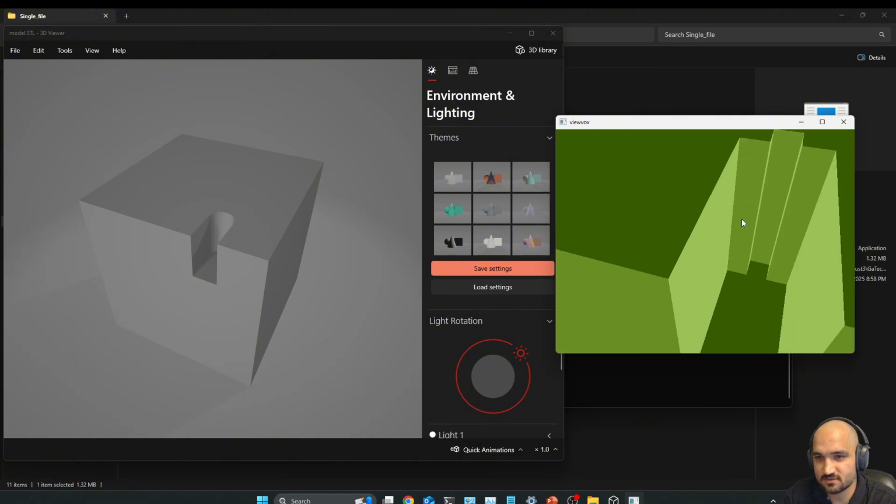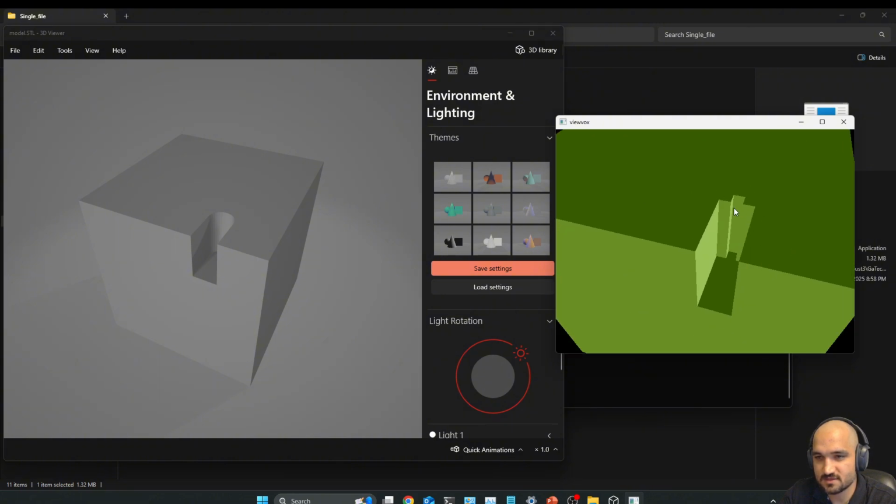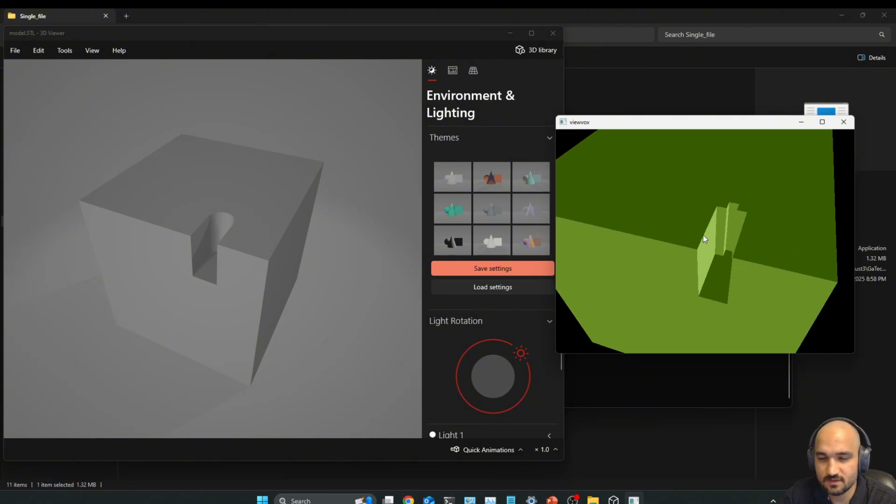You can see that when you voxelize it with a really low resolution, you lose a lot of details. So if you want more details and a really exact representation in voxelization, you have to use a higher resolution, which comes with a computational cost.